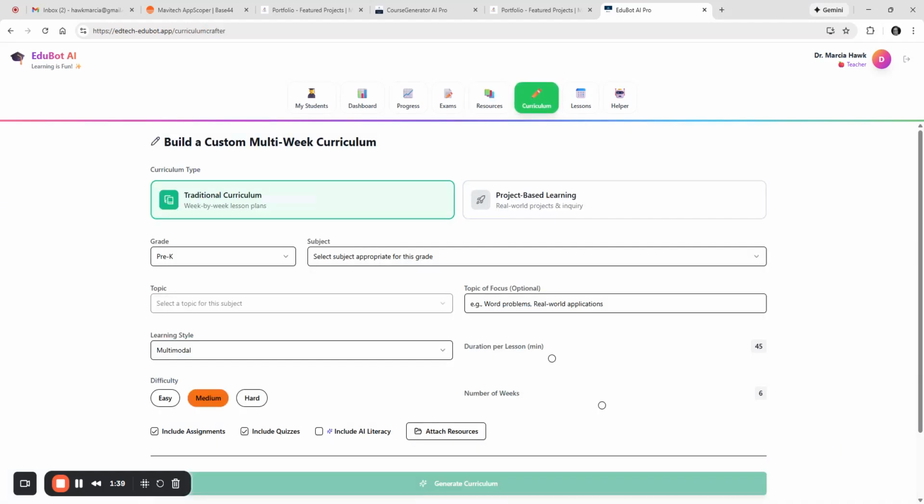There's a curriculum. You can actually build an entire curriculum using this tool, which is really great. And it is very context specific. So it looks at a grade and says, this is what you can do for pre-K. This is what you can do for second grade. And then there are two options: traditional curriculum or project-based learning. Both give the users, which is a teacher and a student, the opportunity to change or determine how the learning should occur. So in other words, if I want a traditional curriculum to just teach students the facts, I can go with the traditional curriculum, and then you can do testing.